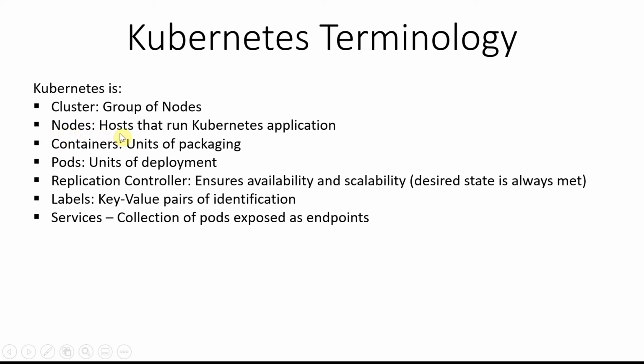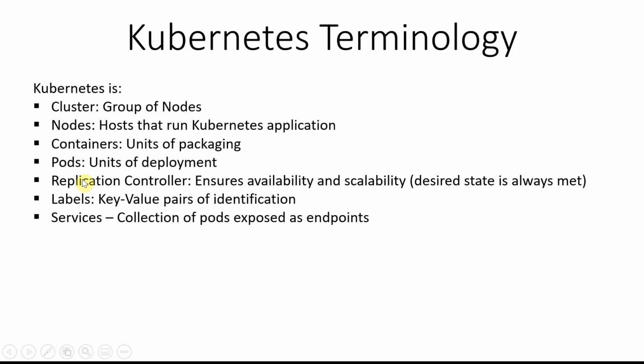And a node, as I said, is nothing but a VM. That's where your application will be deployed, and Kubernetes will deploy your application on the nodes. And on the node there are containers. Docker is one container engine. What is a container? A container is nothing but a unit of packaging. It's packaged software. We saw a lot of container packages available in Docker Hub, where we did docker pull and the container image got downloaded. So it's nothing but packaged software.